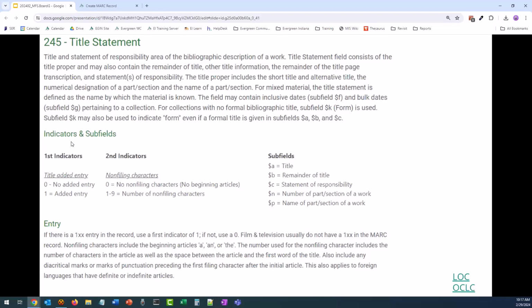Since we do not have a 1XX entry in the record, we are using a 0 in the first indicator because there is no added entry. And the second indicator is where we enter non-filing characters. Since the title does not start with a, an, or the, or any beginning articles, we can enter a 0.